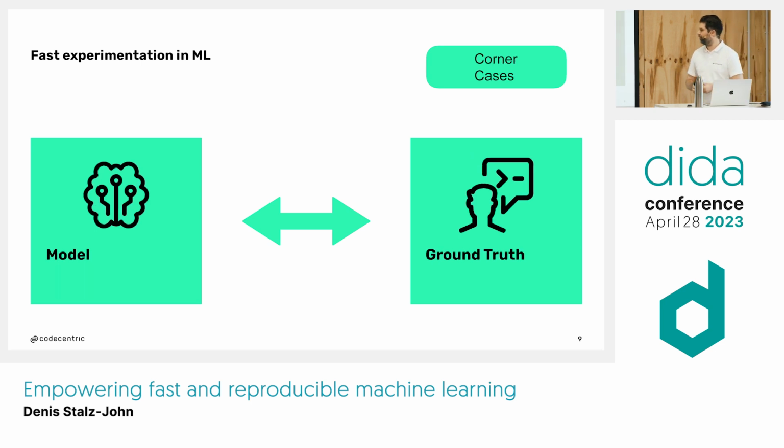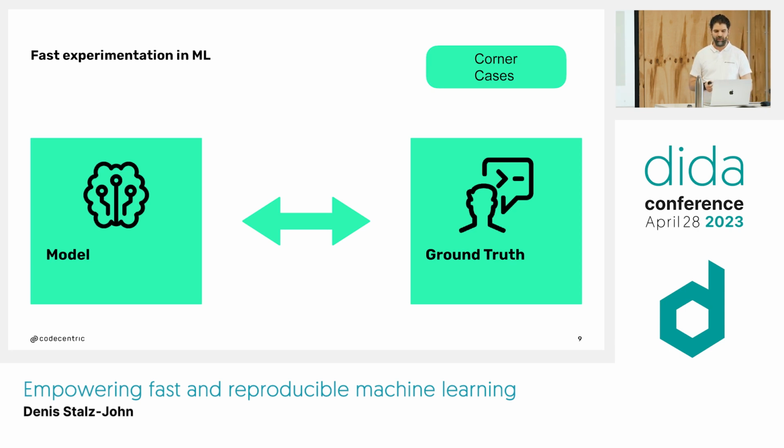So now about corner cases. What are corner cases? I think there are many, but for me it is where the model predicts something different from what the ground truth says. So that could be the model says, for example, there is an error where no error is on an image, or there is an error on an image which is missed. So this divergence needs to be something which can be easily found in the data set.